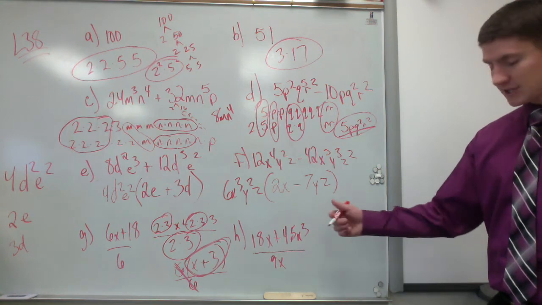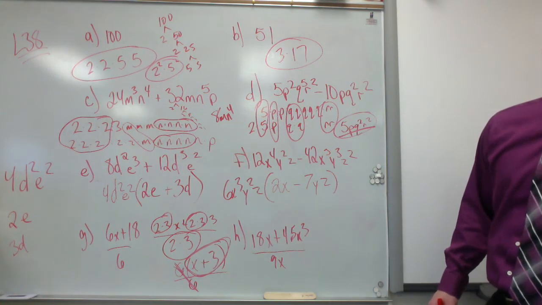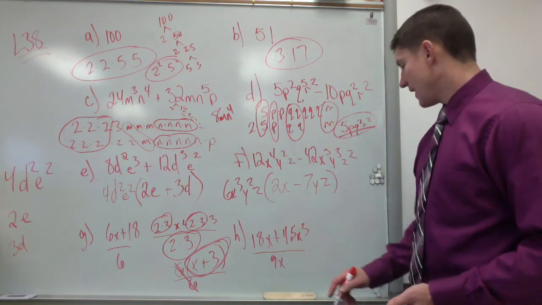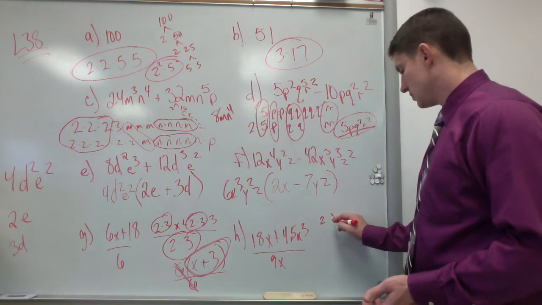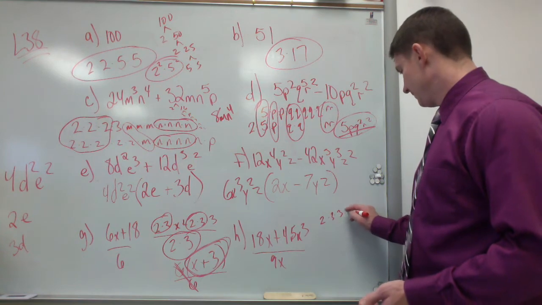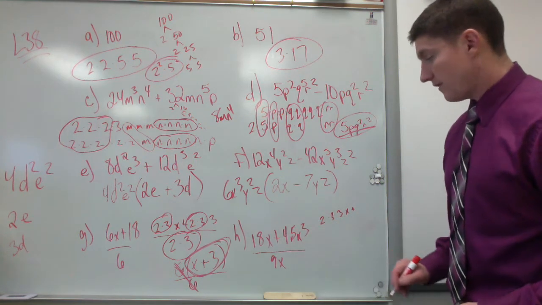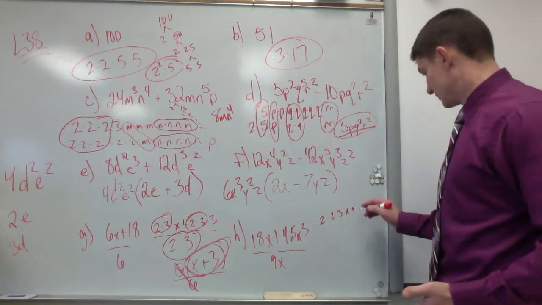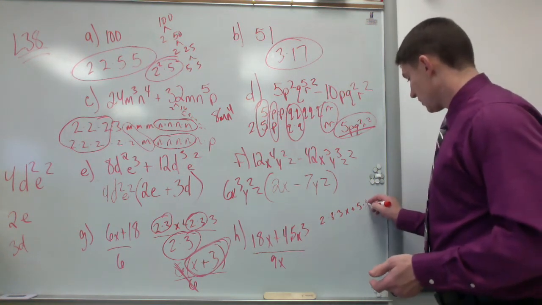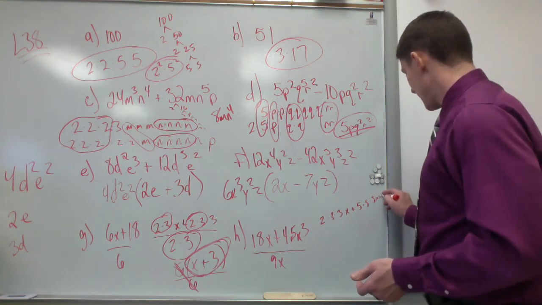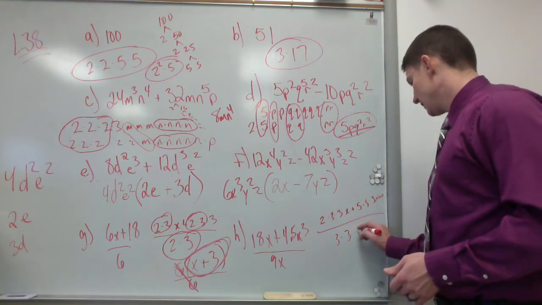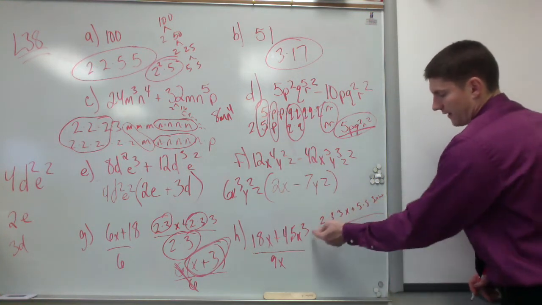Okay? The last one we have here is 18x plus 45x to the third over 9x. Again, we're going to prime factorize. Here I have 18, which is going to be 2 times 9, which is 2 times 3 times 3, and x plus 45x to the third. 45 is going to have 5 as its first factor, 5 and then 9. 5 times 9 is 45, so 5 times 3 times 3, and then x over 9x, which is 3, 3, and x. So the first thing I'm going to do is try and factorize the numerator.